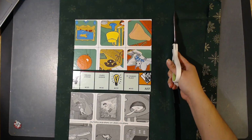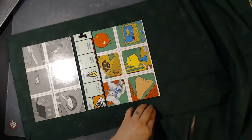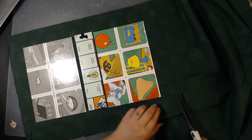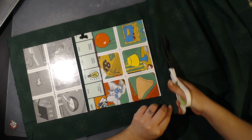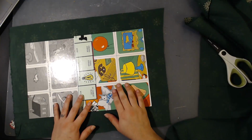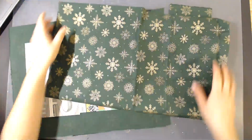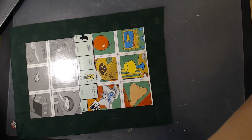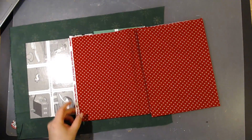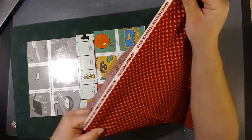Okay, here we go. I'm going to cut out that side, and now this other side. This other side. And that should be enough space. Yeah, that looks like it's enough space for the whole thing. Okay, so now we also have to cut out the spine, of course. And I think this would actually be really cute to include in the spine. This little copyright tag.